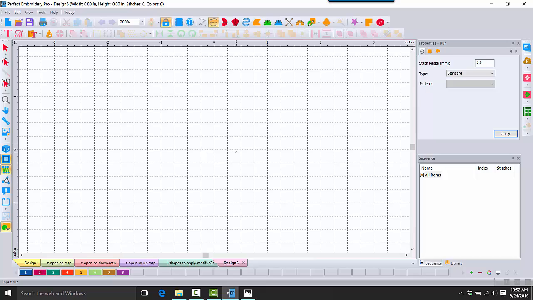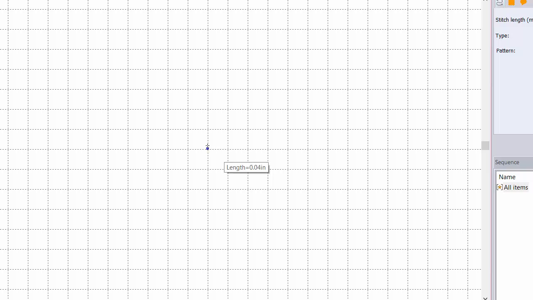So at this point, I'll go ahead and, using my grid, click my first point, and then I'm going to come up higher than I did on my other motifs. This time I'm coming up 4 grids, and I'll click to set that point. When we create our motifs, we need to remember that if we make the motif larger as we save it, it will come in larger as the default size. The size does not equate. It doesn't mean if we create this at 1 inch, it will come in as 1 inch, but it will be taller than, say, our very first motif.